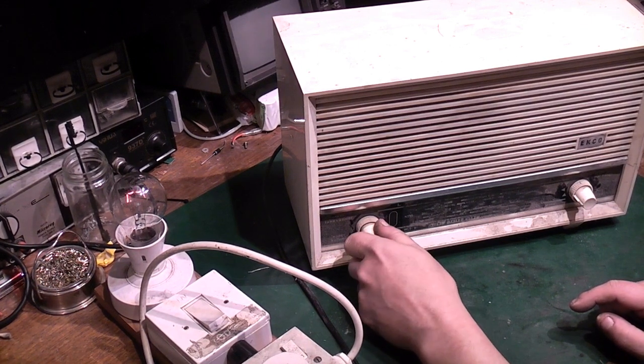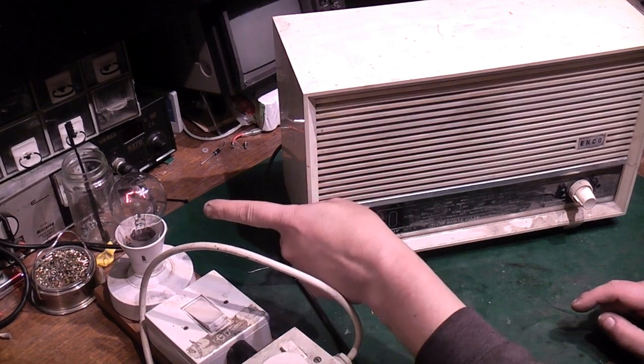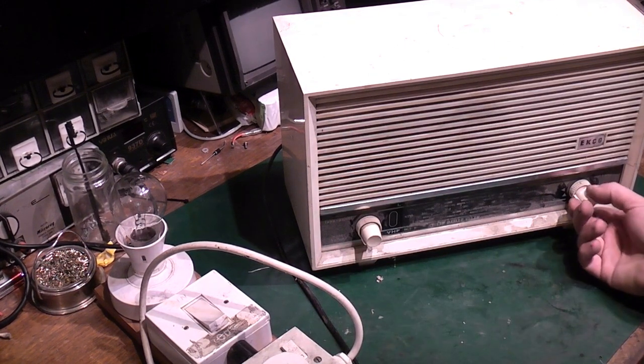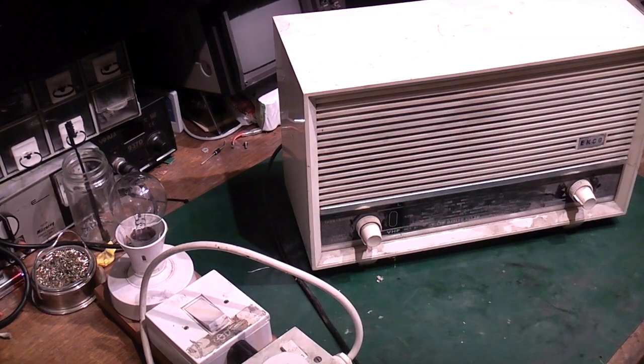You can switch it off and it's still drawing power. You have to fiddle with it. Right, we need to look at that. Most of the controls are a bit clunky on it and it's absolutely filthy dirty.